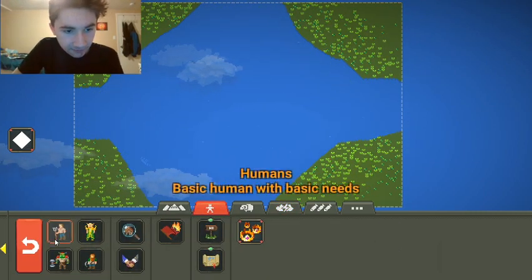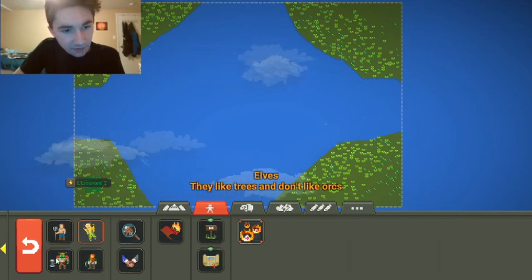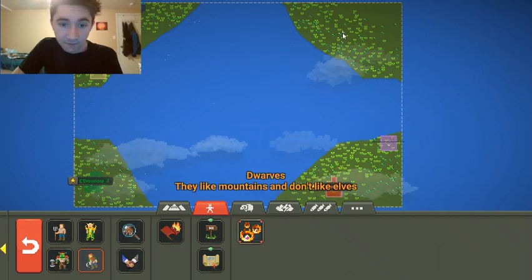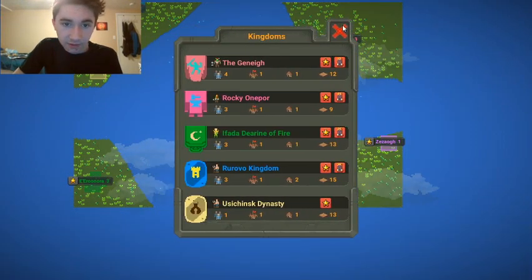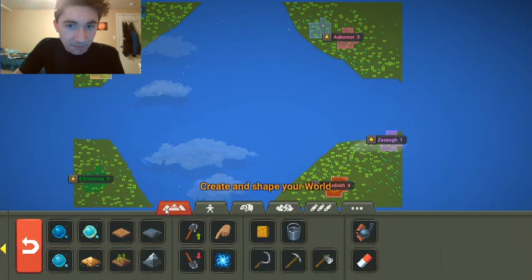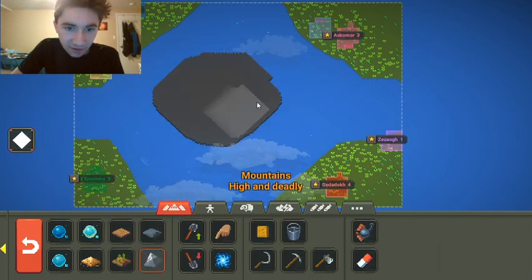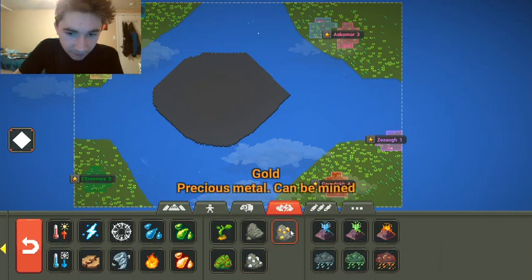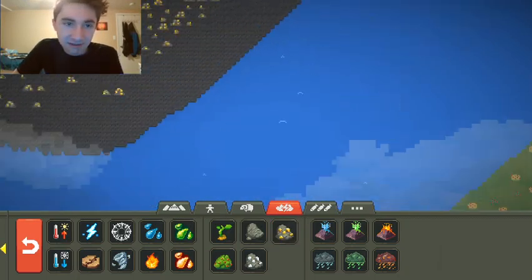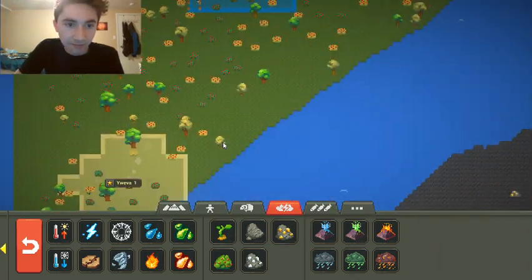Alright, let's turn this on. Let's get the humans over here. The elves. The orcs, the dwarves, and we are gonna just see how many resources they get by the end of this, because the center is a ton of gold. Those are the Easter eggs. They want them Easter eggs. They gotta find them.